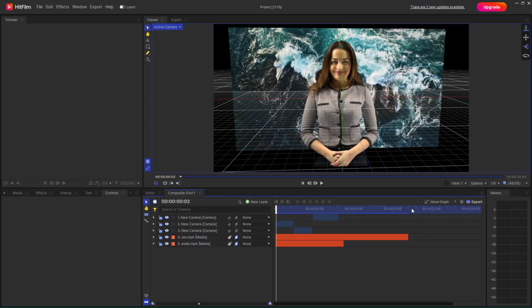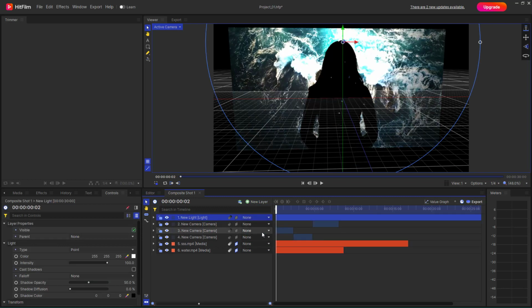So over here you can see that I have a 3D composition right here, and what you can do with this composition is add in lights as well. To do that, you need to click on the new layer section, and over here you can see that light is an option. If I click right here, you can see that a light is added in, just like this.